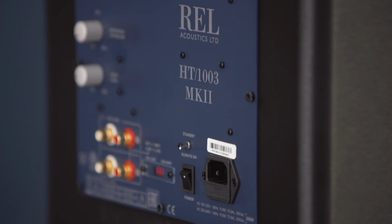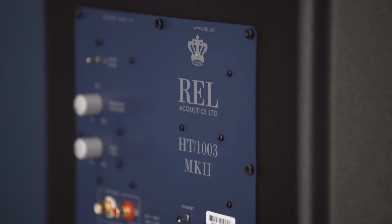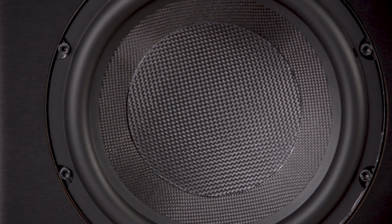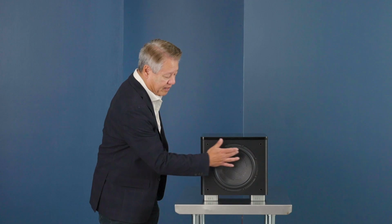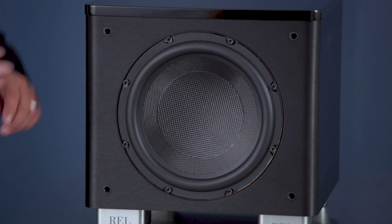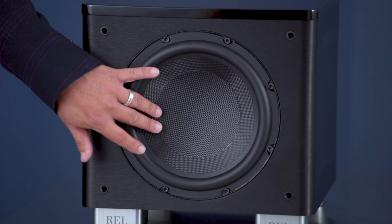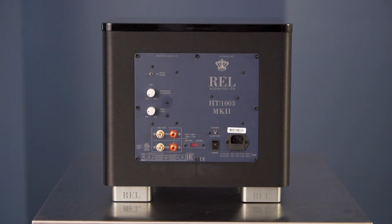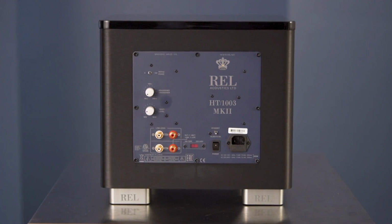These are 300 watt monoblocks, driving a 10-inch, very long stroke cone that has been developed just for this project, nothing else. It uses black glass fiber for the primary surface of the cone, and then the internal center cap, it's not a dust cap, but the center cap that actually stiffens and makes this piece hold together under duress, is all pure carbon fiber. So this is a very long stroke 10, a true 300 watt amplifier. We do ours continuous, not peak, and it's a mini beast.